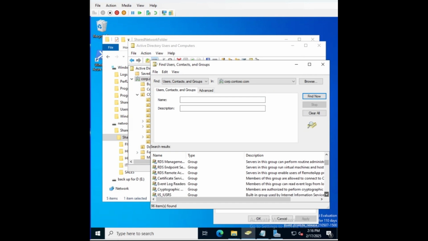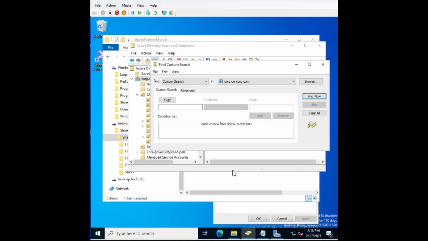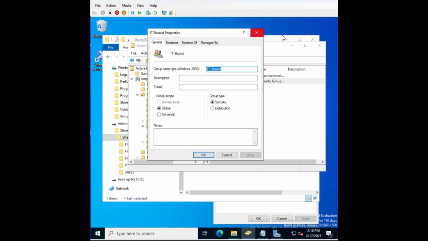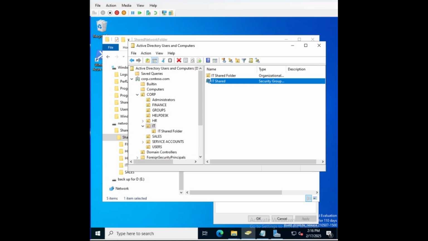Name, search. Let's try another way. So IT. All right, we need to find these guys that are already assigned.